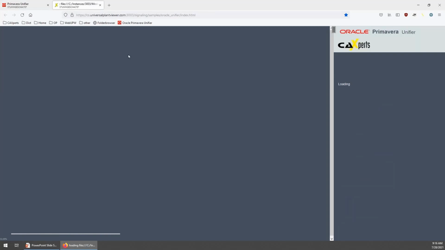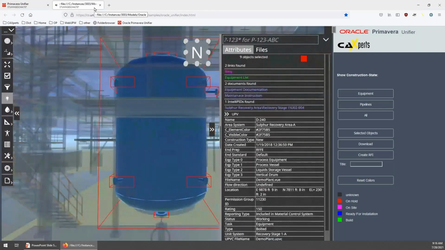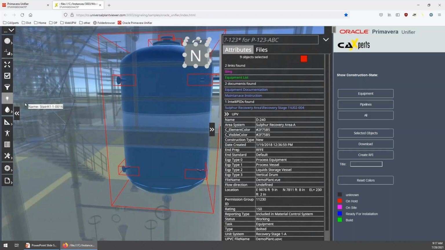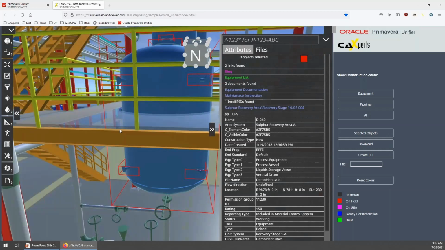And this you see in a separate tab, UniversalPlantViewer opens up and zooms to that equipment and brings it already into a highlight mode. So that means every user just by one click can locate an asset in a 3D model. The user does not have to know where that is located or how he can access the model. One click is just enough. Okay, let me release that.